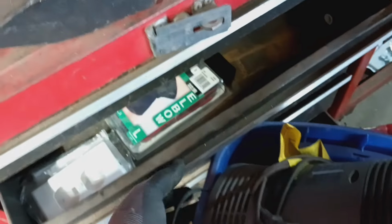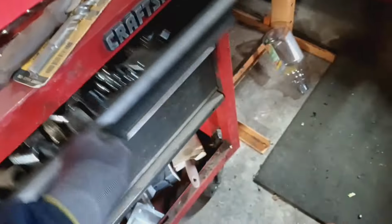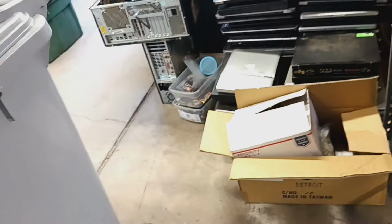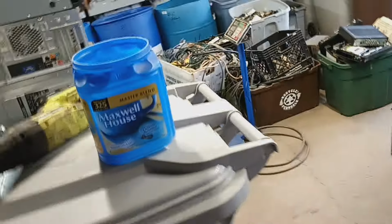All these tools. For what? Brand new stuff, never used. Ugh, I don't know what I do with them. So my computer guy said he's leaving his house in about 20 minutes, so I'd be here about half hour or so.